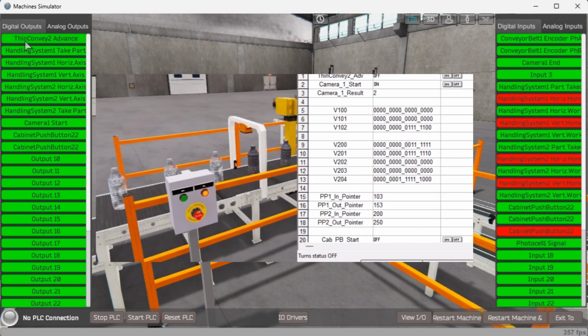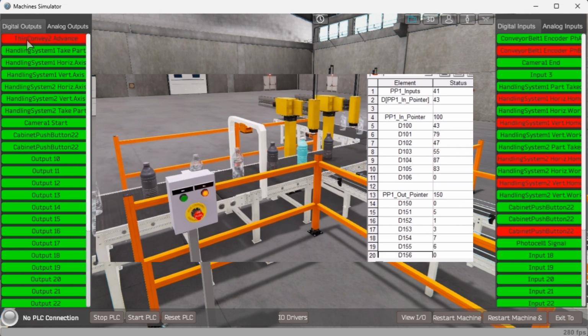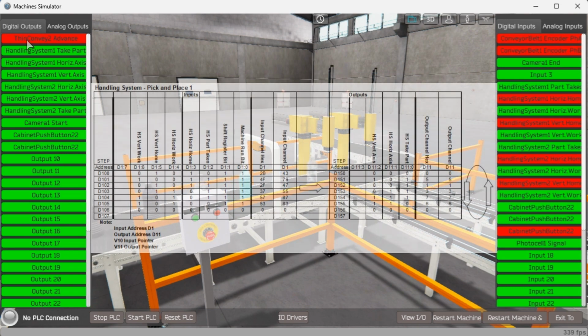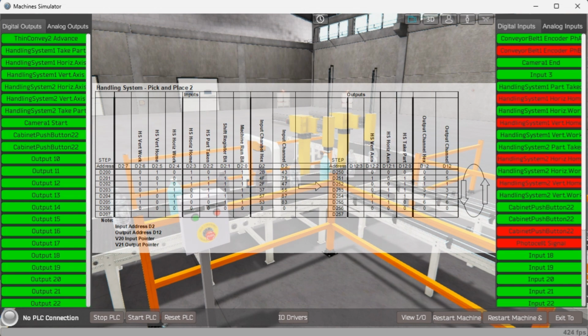A shift register is used to track the bottles along the main conveyor. Since we have two conveyors, the blue and the gray bottles will have their own shift register. A bit within the shift registers will represent the distance to the corresponding pick-and-place robot. The two robots can easily be viewed using sequence tables. At first, sequence tables may seem confusing. However, the sequence table is read from left to right. If the input conditions are met, the output conditions are set. You will see that each of the tables are similar. This is because they perform the same task.